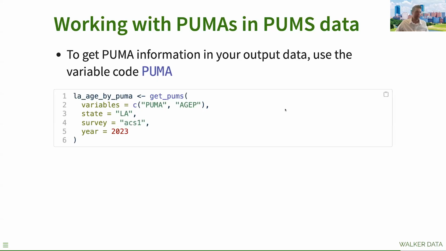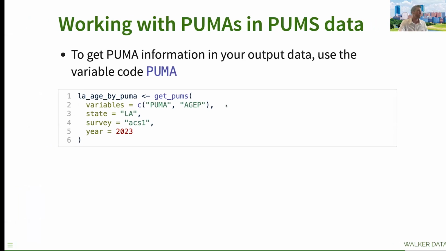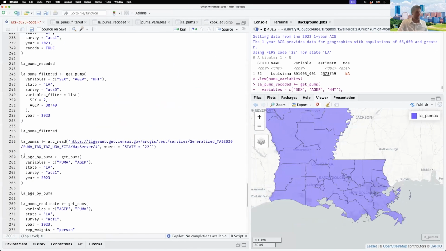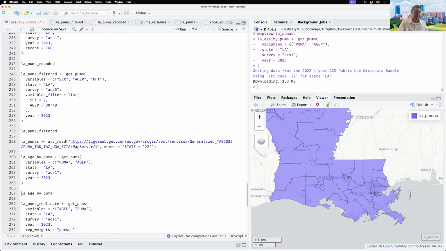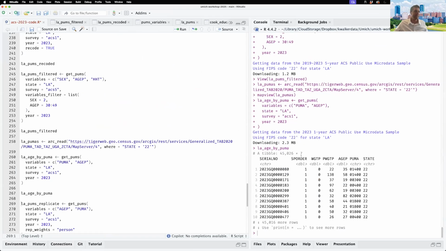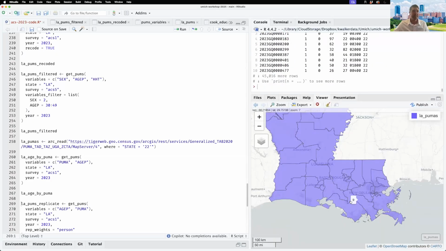And so we're going to go ahead and take a look at this real quick and run this code, Louisiana age by PUMA. I'm going to pull that data down and then take a peek at it. And what this gives us is all of our individuals here, but they're also identified by that PUMA. And so this allows us to potentially tabulate data to these sub-state and in some cases sub-county geographies, which is handy because, again, a lot of these cross tabulations are not necessarily found in the published ACS tables.